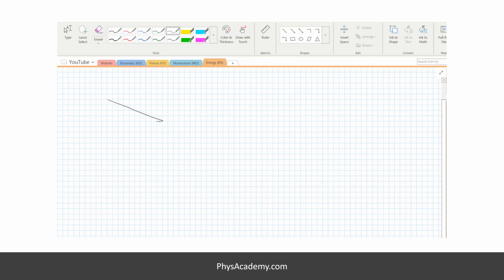As usual, we start with sketching the system and listing the given variables of the problem. Theta, the angle of the inclined plane, is 22 degrees. The initial velocity of the mass is 0.8 meters per second. The initial distance between the mass and the spring is 1 meter. The spring stiffness constant is 450 newtons per meter. And the mass of the object is 2 kilograms.